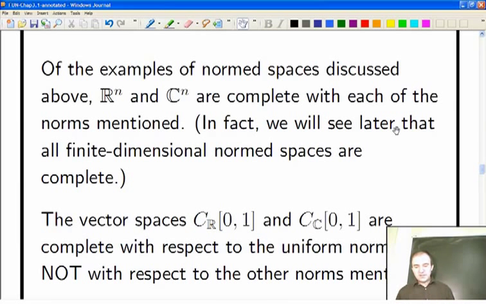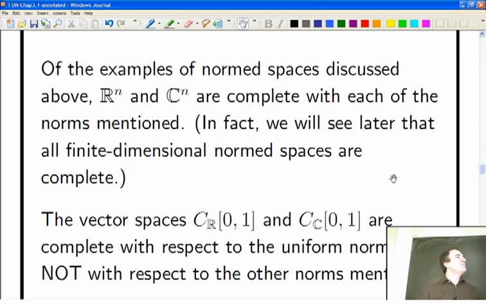So, we've mentioned R to the n and C to the n with the norms we've had so far. As I said, it'll turn out that all finite dimensional norm spaces are complete, so it's not surprising that those ones are complete. You can prove that directly if you want, but since it will follow from the general result, you can use that. We do want to know that if you put the Hilbert space norm, the 2 norm, on, it's complete. So it is actually important to know that.